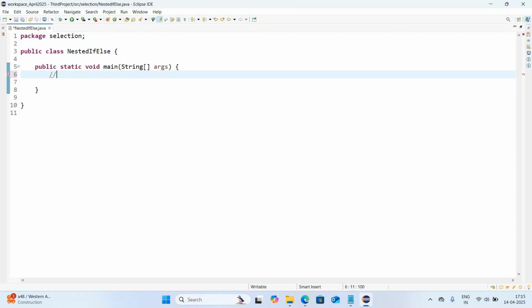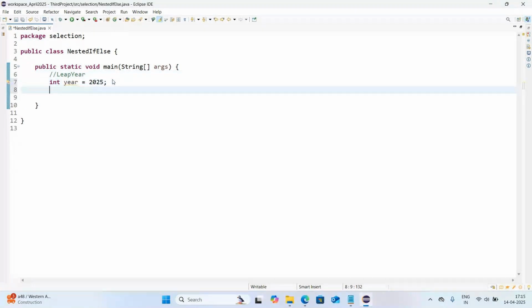So let us say I want to write a program to find the leap year. Okay, so generally what is the rule to know what is leap year? What is the code to check it is leap year or normal year? How to check whether a given year is leap year or normal year? For example, I will give int year equals 2025. How to check whether it is leap year or not? Mathematically, forget about program. Mathematically, what is the rule?